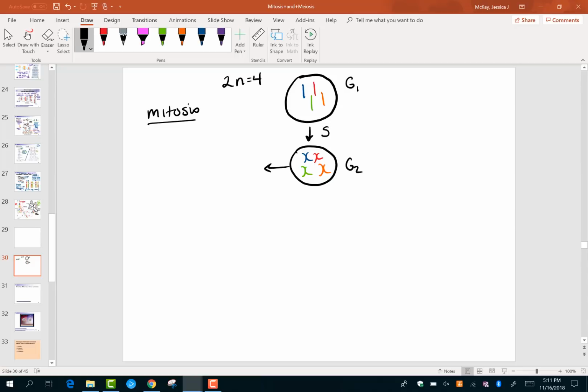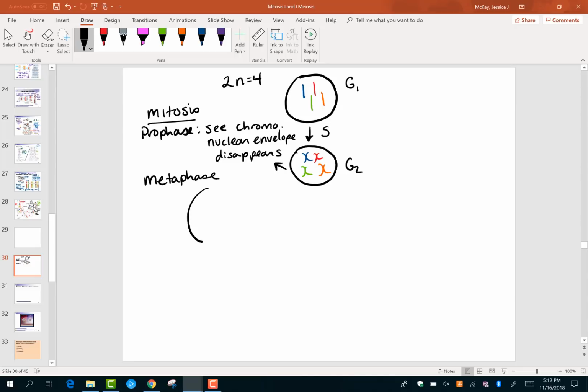Right? So if a cell's going to go into mitosis, you know that in prophase, you can start to see the chromosomes and the nuclear membrane, the nuclear envelope, let's call it properly, disappears. Okay, so I'm not going to bother drawing it because it looks pretty much like what we have here. The most important phase to get right is metaphase. Okay, so actually, let me move my arrow down here. Or I guess it's going through prophase. That's where it's starting. What we're going to first draw is metaphase.